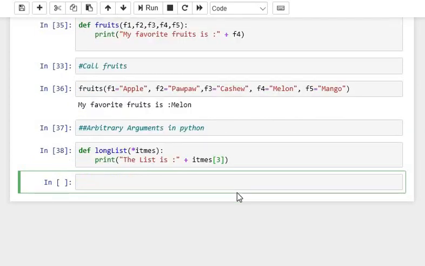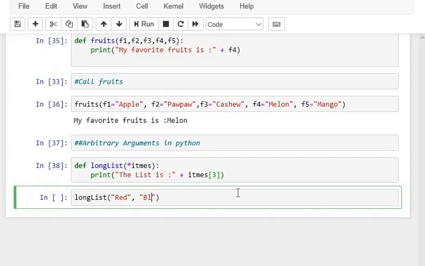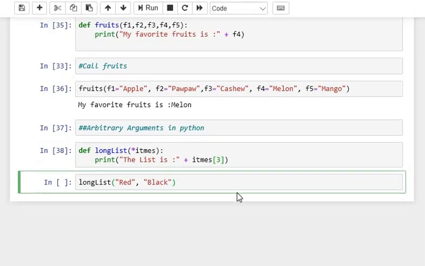Next thing is the function is long list. Then we have to now add a list. Let's say I have red, and I have now black. Next thing is I have yellow.